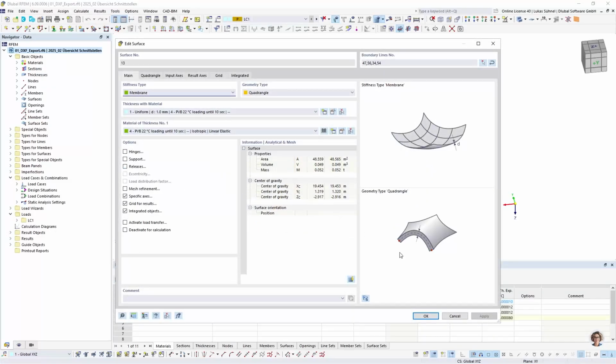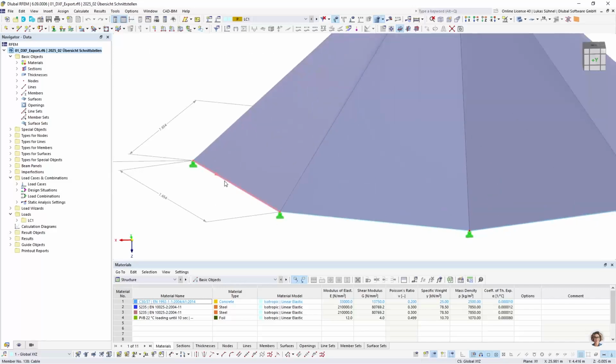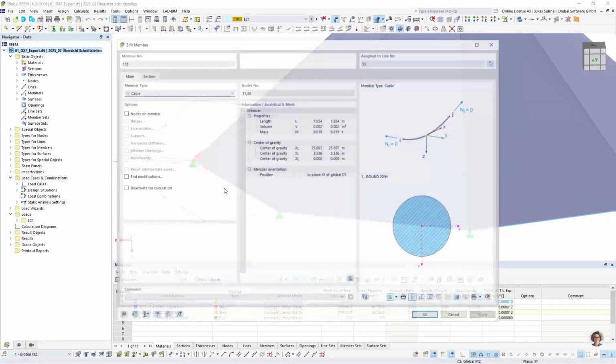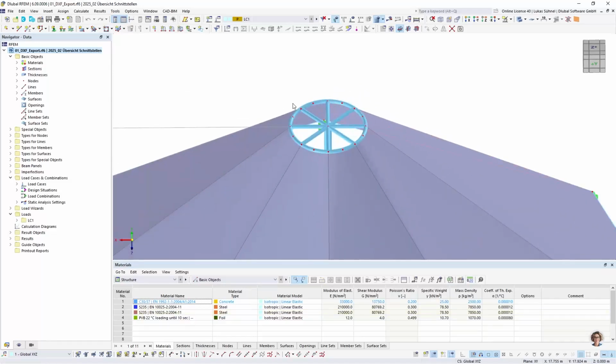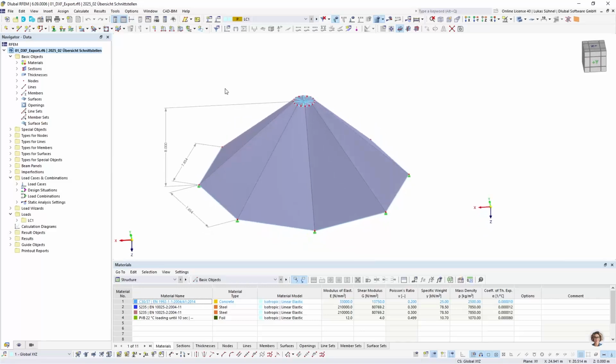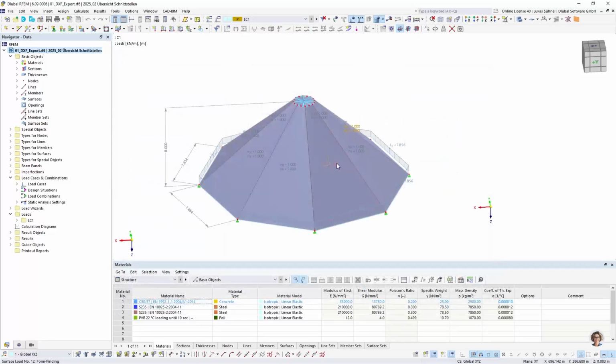You can support these membranes on the bottom, for example, via a cable, and on top via this supporting circle of beams. And then you need a pre-stress load case, and inside the pre-stress load case you can define the target force or the target stress or the target sag of membranes and cables, which has been done here.